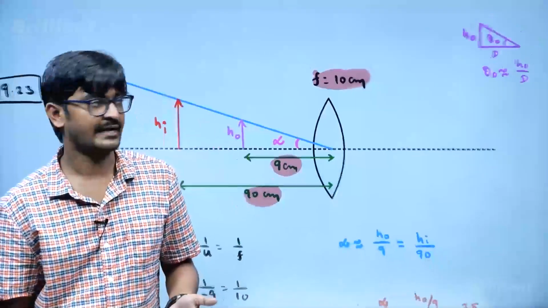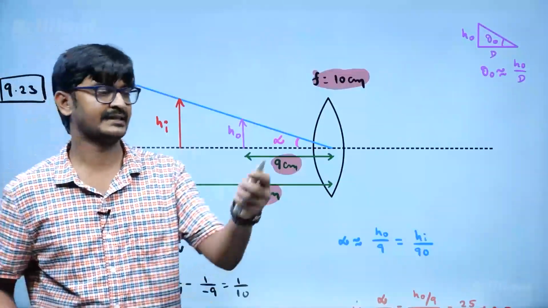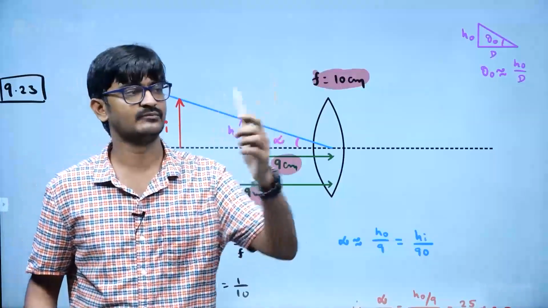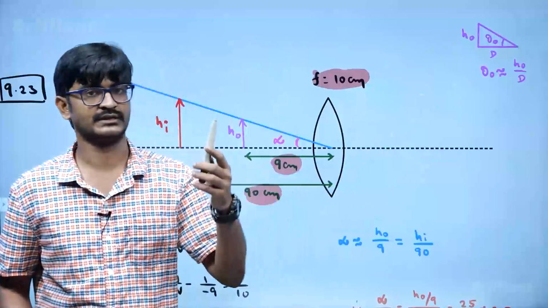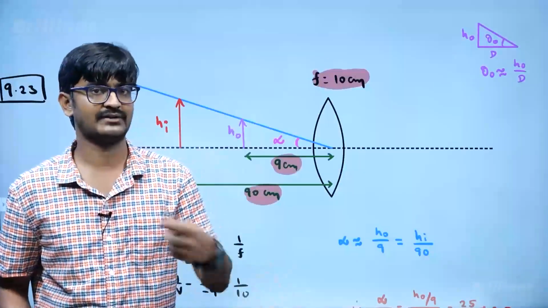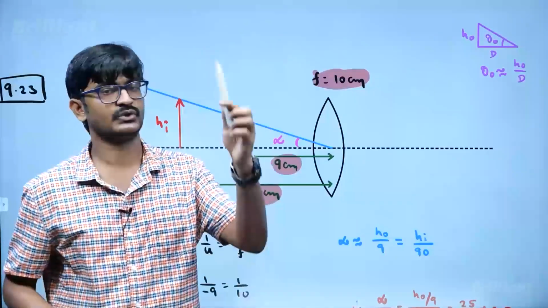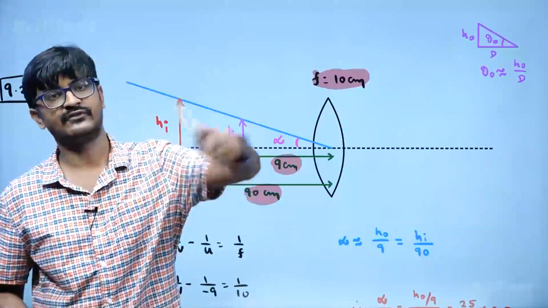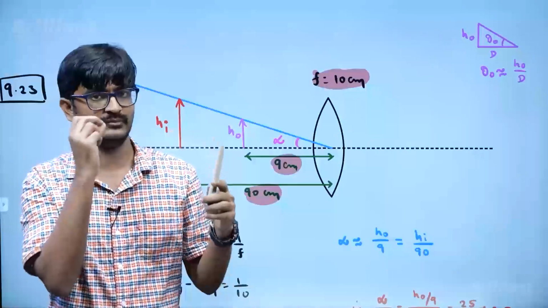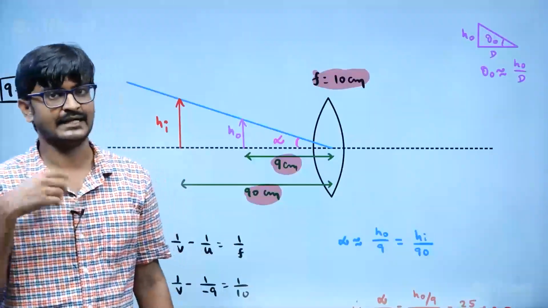Now the thing about angular magnification is how it is defined. Let me say there is some object. The size of the object won't change whether I move it away or closer, but I can see it much more clearly when I move it closer. So what is the reason? Our eye's perception is based on the angle subtended by it. Though its size doesn't change, if I move it far away the angle subtended will be small. When I move it closer the angle subtended will be more. So if the angle subtended is more, I can see it more clearly, but there is again a constraint.